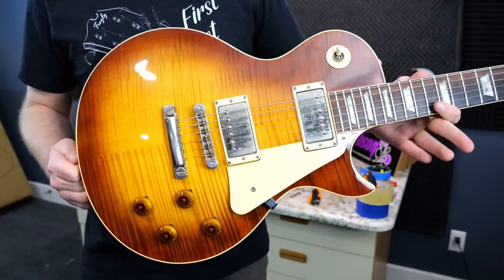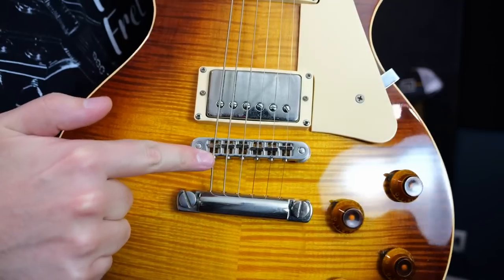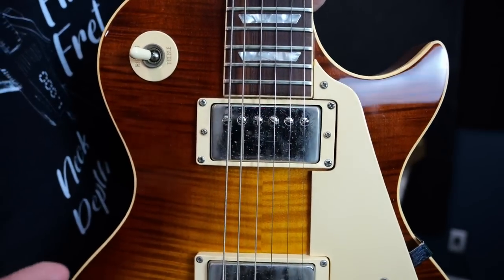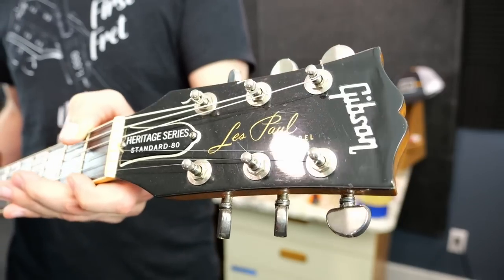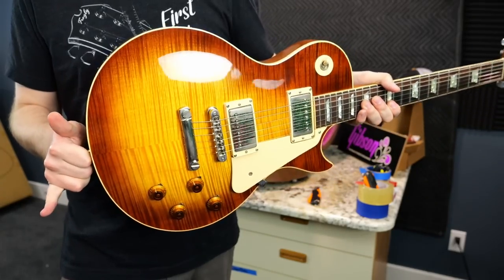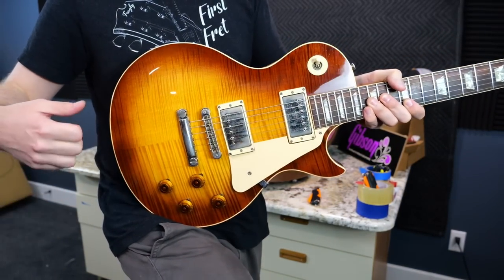So, where did they go wrong on the Heritage series? We do not have the ABR-1 bridge. We didn't get that till the Pre-Historic era. We do not have a long neck tenon under here. We didn't get that until 1993 in the Custom Shop, when that finally opened. We did get a slightly thinner headstock as compared to the standards of the era, but it's not quite the exact same shape. And in fact, the body is actually a little bit smaller on these. It's like a quarter inch shorter. We'll take a dimension on the workbench.